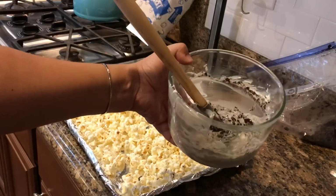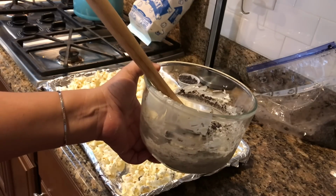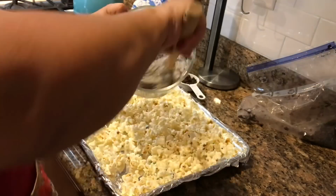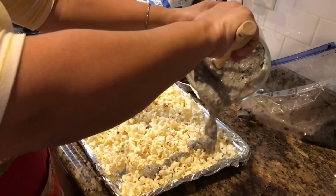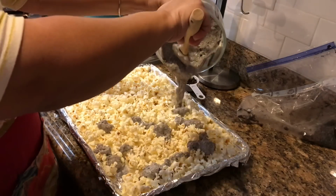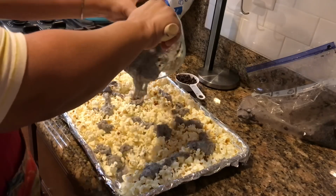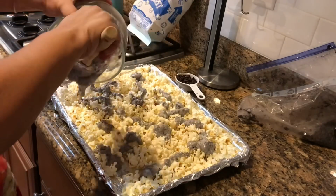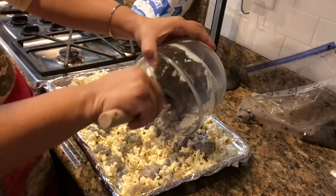So I made a second batch in a microwave safe bowl. I don't think that my first white chocolate did well in a pot on the stove. So thank goodness I had another batch of chocolate chips. I cannot wait to eat this. So you're just going to pour it out, and then you're gonna sprinkle some of the Oreo bits after you've mixed it all in. So we're gonna toss all of this around and try to coat it evenly.